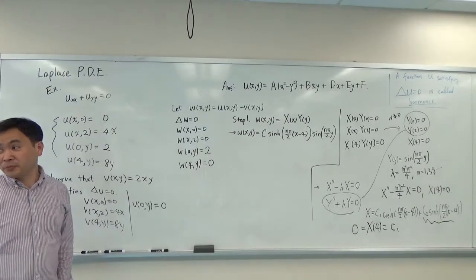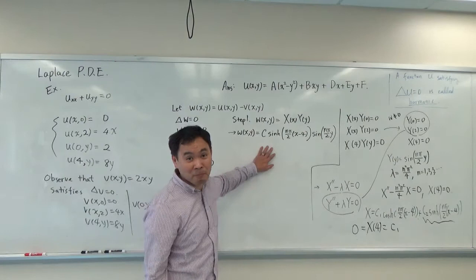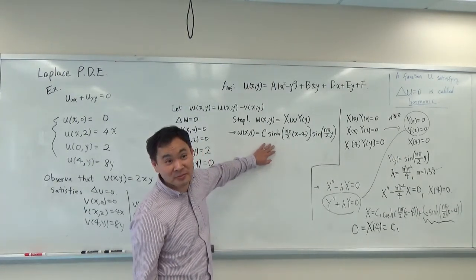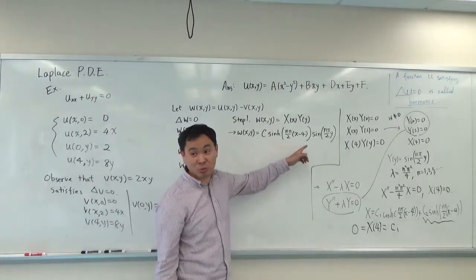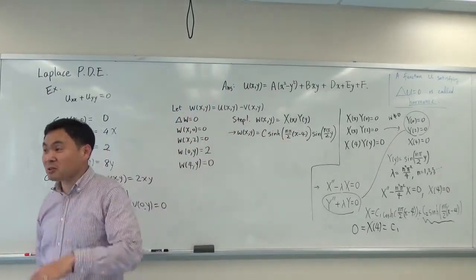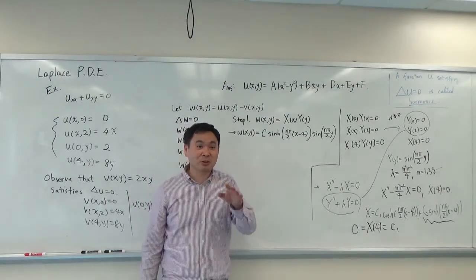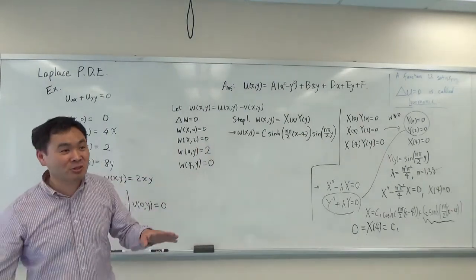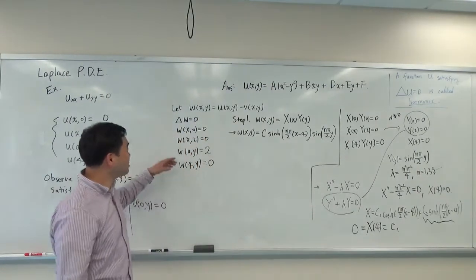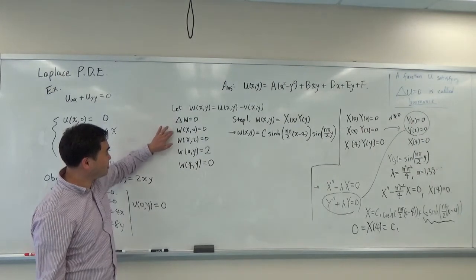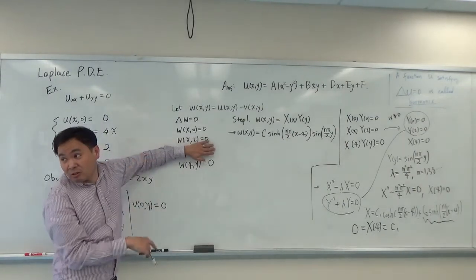What do you do with these? How many solutions did we find? No, infinitely many. Why? Because this is a solution for n equals to 1, 2, 3, 4, 5. There are infinitely many, okay? What do you do with them? Summation, yeah. So in a fancy word that physicists like to use, they call it superposition of solutions, right? Mathematicians just say linear combination. If you take the linear combination of solutions that satisfy this, this, this, and this, excluding this one, any sum of those will still satisfy the three things. Okay? It still satisfies it.